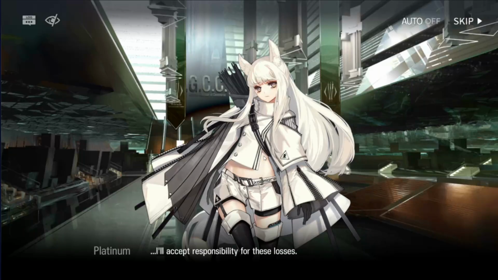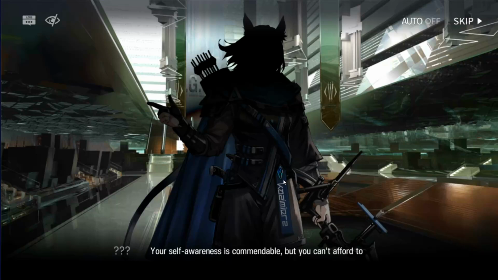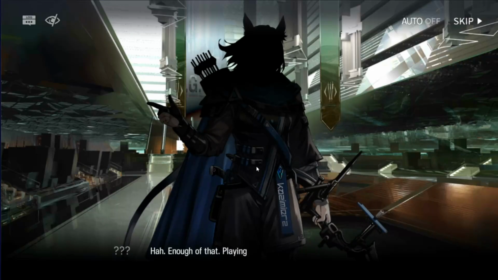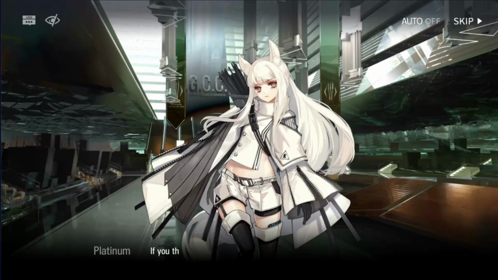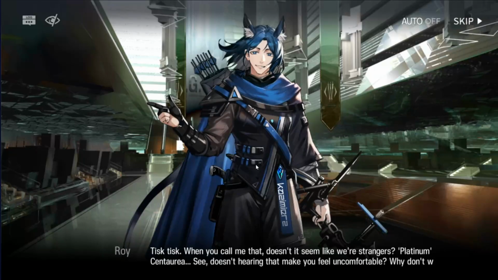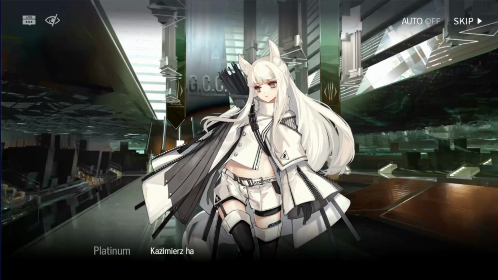I'll accept responsibility for these losses. Your self-awareness is commendable, but you can't afford to accept responsibility for many more mistakes. After all, the board of directors only pays you so much, yes? Sorry! Enough of that. Playing the villain isn't exactly my strong suit. We're still work partners, right? And so it must be. When you call me that, doesn't it seem like we're strangers? See, doesn't hearing that make you feel uncomfortable? Why don't we go with a nickname instead, my little Pegasus? Casimir has many Pegasi.